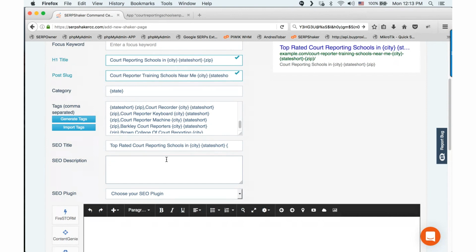For the SEO description, nowadays Google decides whether it wants to use it or not, but most of the time it actually does use the correct one. We want to include some keywords in there and also make it enticing for them. So we can do something like: looking to become a court reporter in city, state, short?